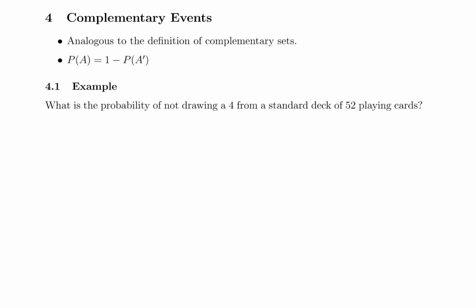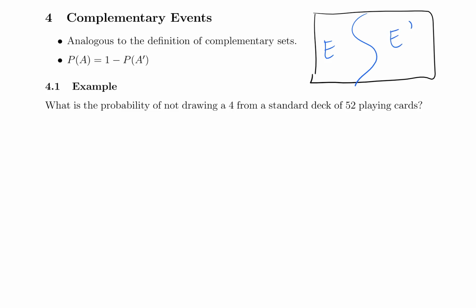The thing that's nice about complementary events is that if you add up the two, you should get 1. So let's think about why that's true. If we have our sample space, and we'll go back to the Venn diagram idea that we had before, here's some event. I'm going to say event E is over here on the left. Then E complement has to be everything that's not represented by E. If I combine that with event E, it should give me the entire sample space, which would be the whole rectangle.